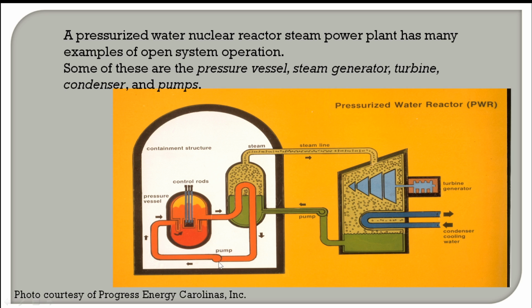Again, you can have a pump also which is used to pressurize the liquid. Again, that is an open system. Here you can see a turbine. That is another open system. Again, the heat exchanger used in the condenser is an open system. So this is a combination of open systems, right?